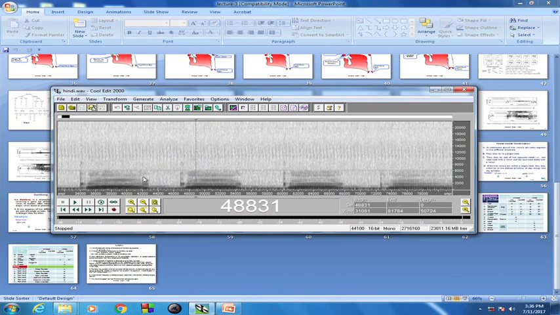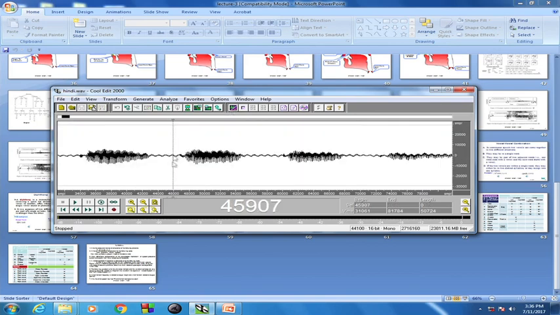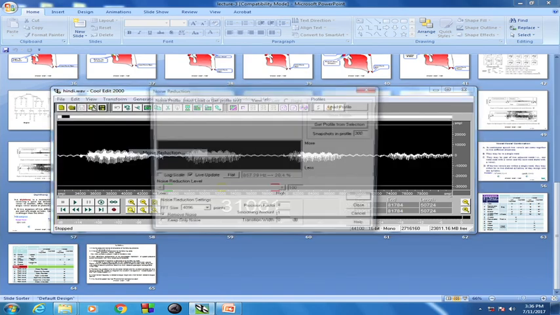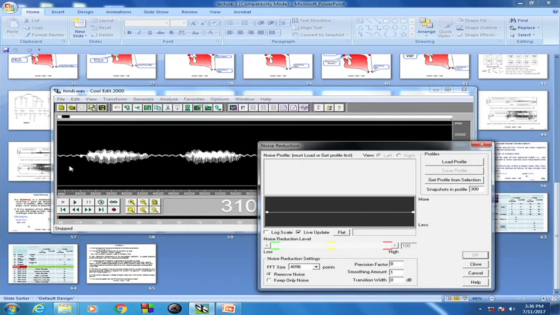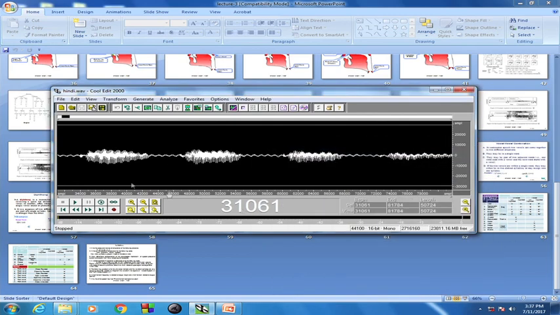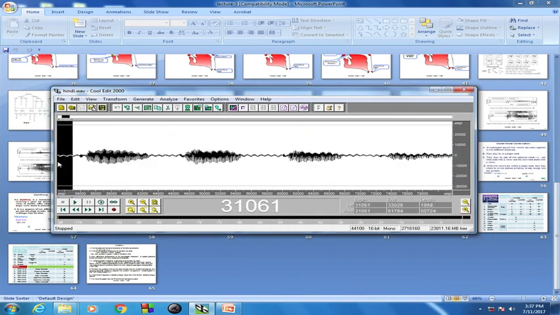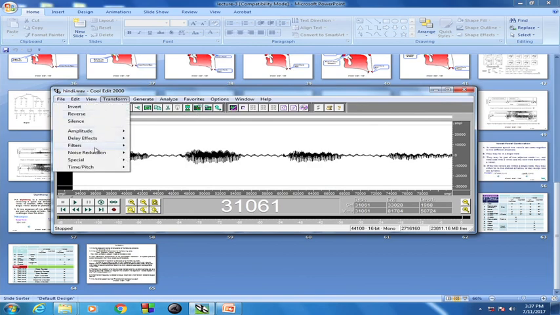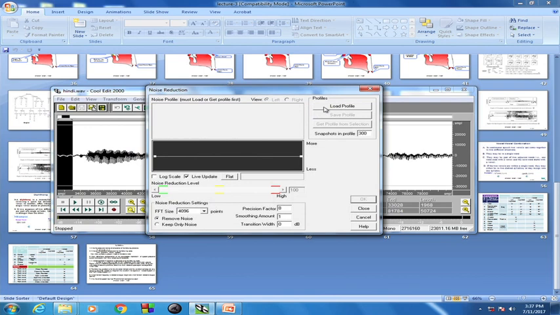I will show you. Suppose you open some Hindi recording like this one. If you listen to it, this is ka, kha, ga, gha, all kinds of things. There is a lot of noise, that is why high frequencies are present. If I ignore the noise, I consider only this portion as the silence portion. Let us do the noise removal. This tool provides a facility to remove noise. There may be a 50 hertz noise here. There is a provision for noise reduction: analyze, transform, noise reduction, spectral subtraction noise reduction. It is a procedure, I am not going into details, but it is there. I can select the first silence portion as the noise portion, then transform, noise reduction, and get profile, because this portion is not sufficient to get the profile.